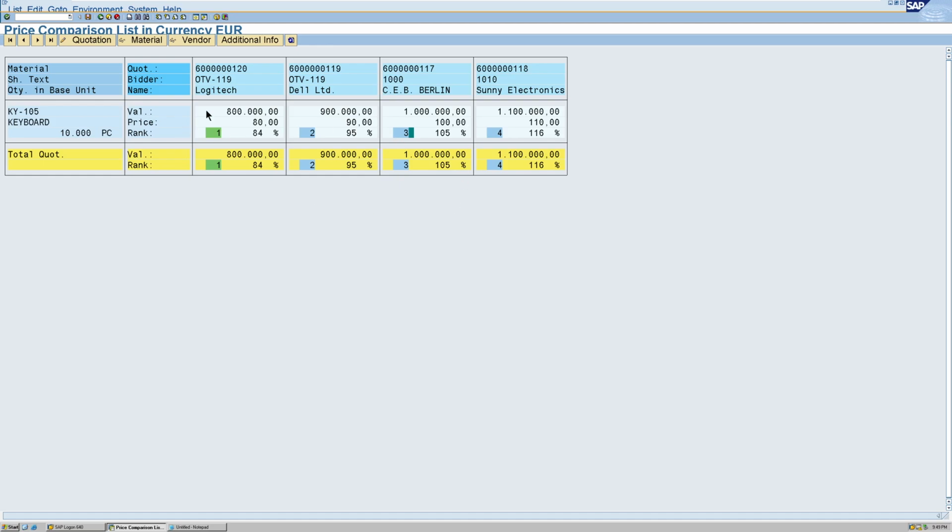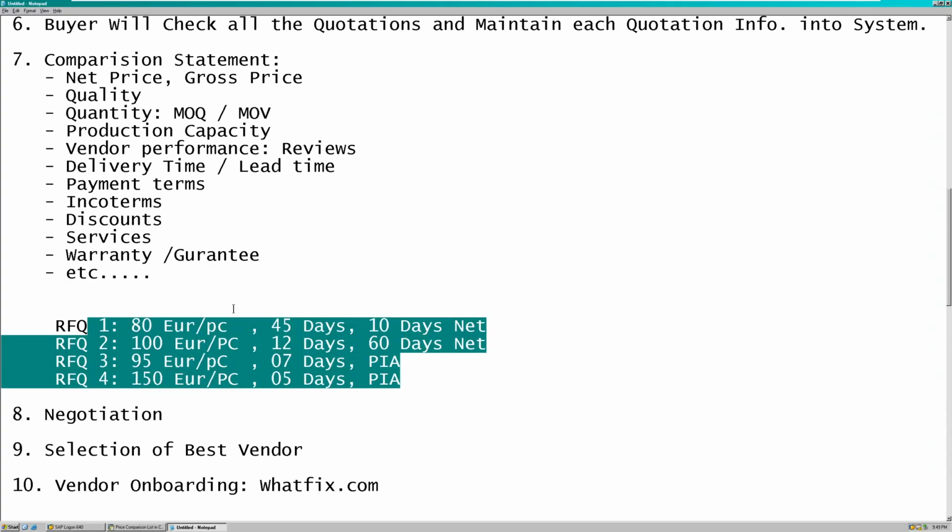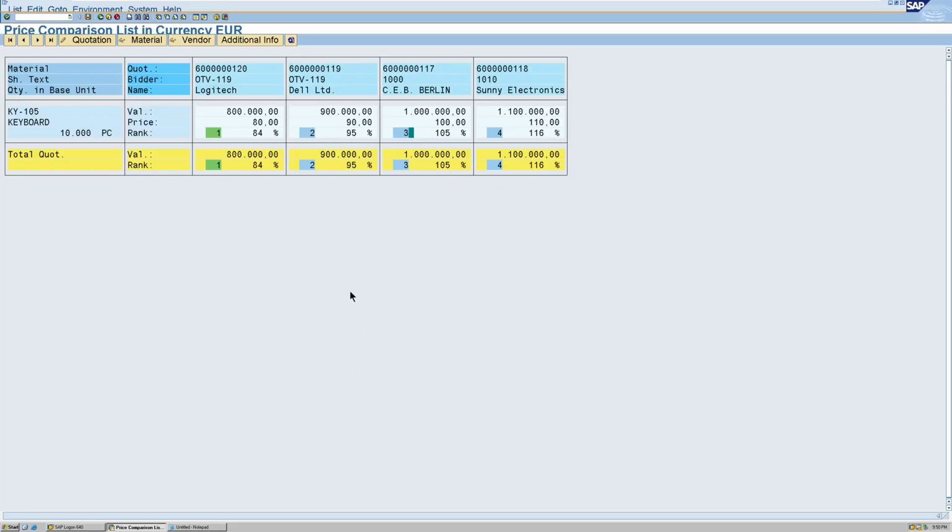Now you have to decide which vendor to select. Of course, as we have seen in an example, the lowest price does not mean that he is always the best vendor. Here we have made a comparison of only price, but what about other factors? Correct. So for all those things we have to make a proper comparison statement. That is what we call reporting work and all, and we have to select the best vendor. But who will do this? Lots of things are involved, guys. Of course you cannot take the decision, so you can send it to your manager or your requester or your clients. Those people are going to purchase the material, so they are going to decide and tell you which vendor should get selected or not.